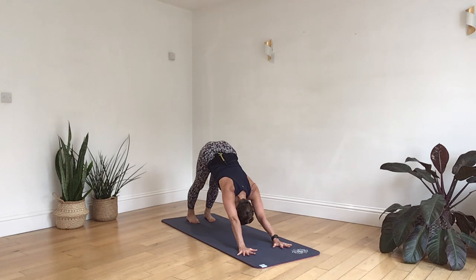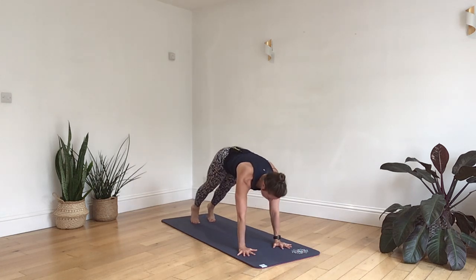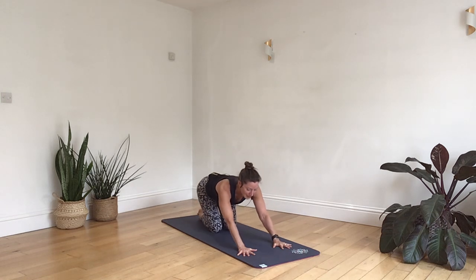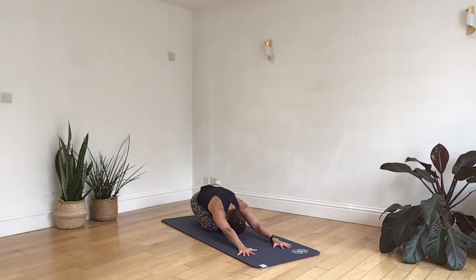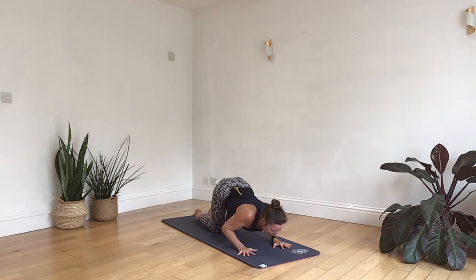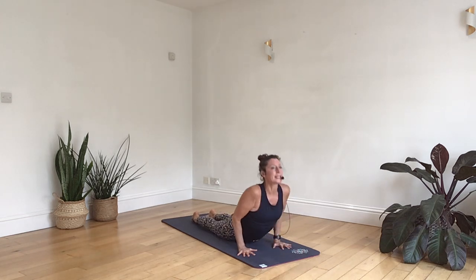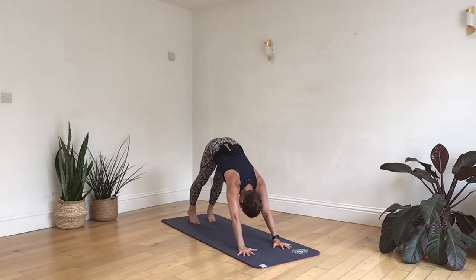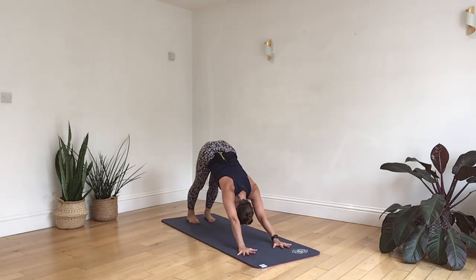Facing dog. Breathing in, draw forwards to a high plank. Breathing out, bending your knees and sitting it gently back. You're staying in come more if you can, but just know you can rest down to any point. Breathing in, coming up along the mat. Breathing out, push back into downward facing dog.